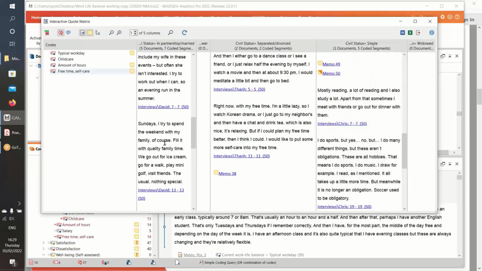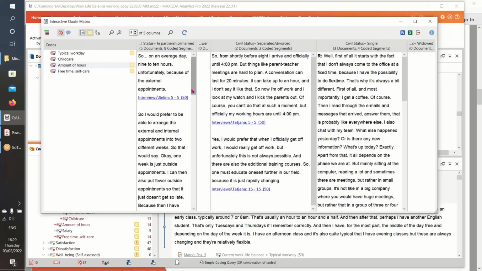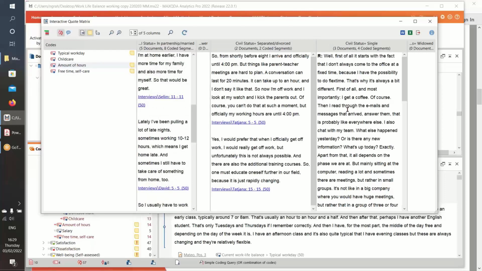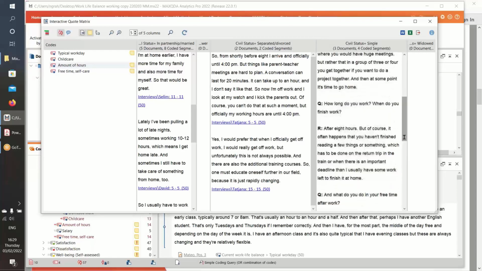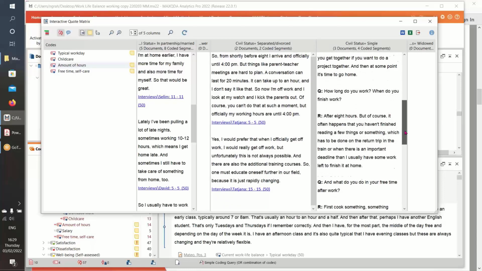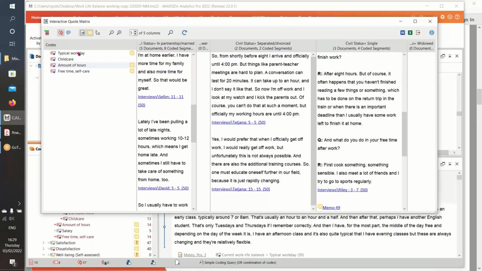So I can move up and down, and I can juxtapose a contribution from David, Tan, and Chris across here, aware that David is married, Tan is separated or divorced, and Chris is single. And I can think how they've talked about any one of these topics by scrolling these around and making appropriate comparisons. I think this tool is just amazing. And I think every qualitative researcher, you don't have to worry about mixed methods, ought to be able to use this because it can add so much power to your analysis, to the way you think about your data. Even this one is a little scroll, but so that is the interactive quote matrix.